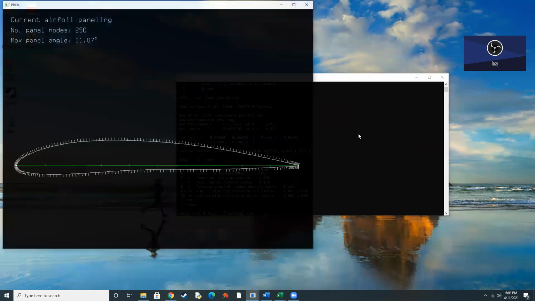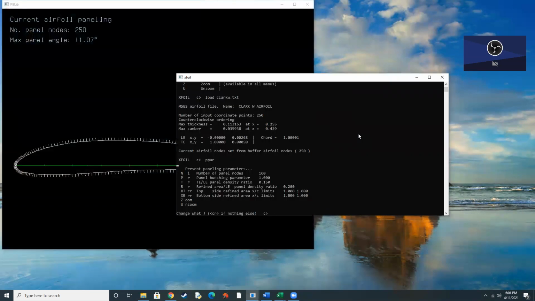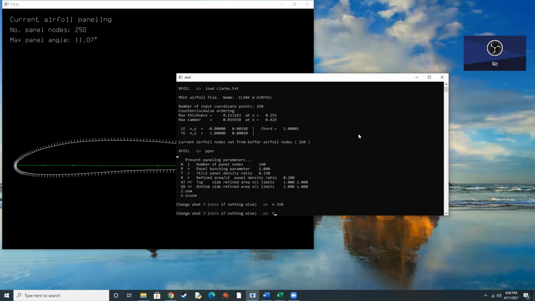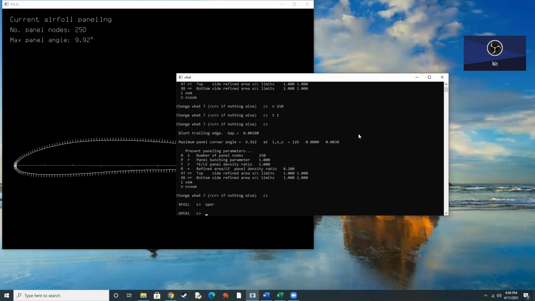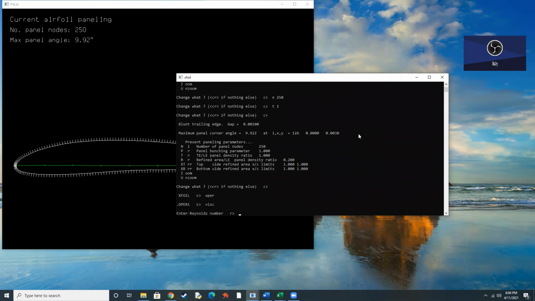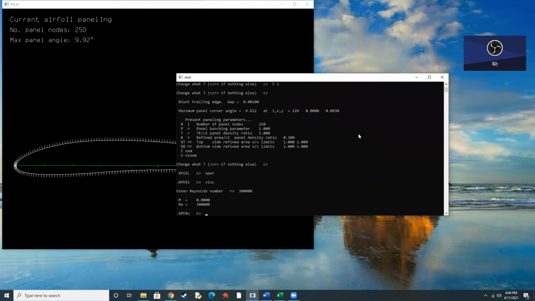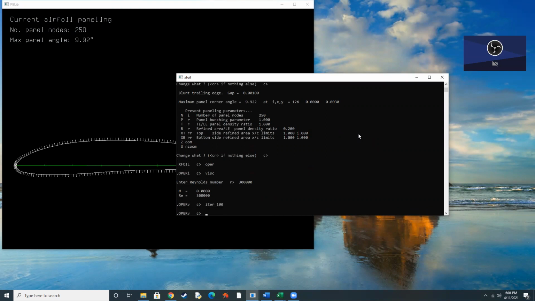Go ahead and get all this set up to begin with. Operations, set it to viscous, 300,000. Gonna want 100 iterations. Let's just make sure it's looking okay.